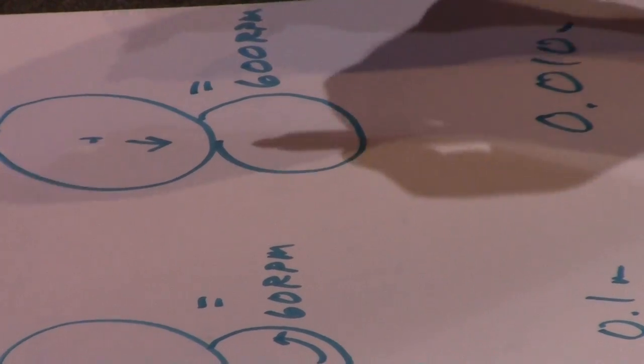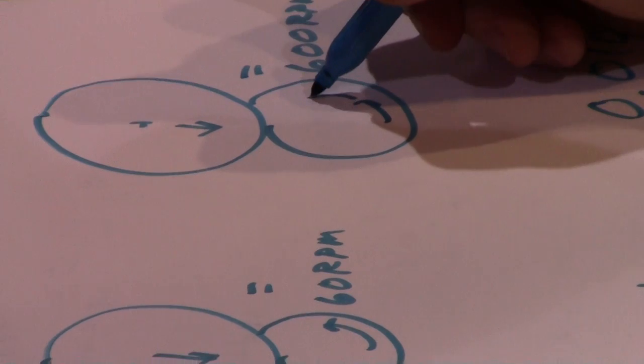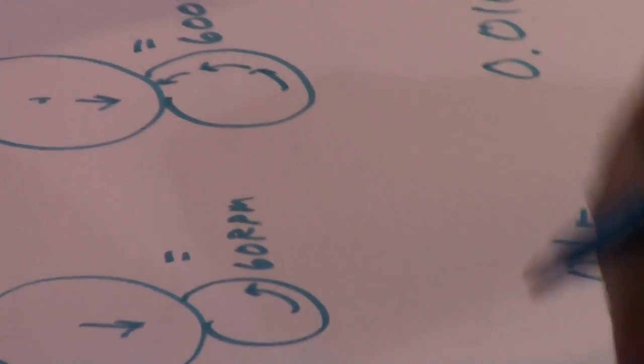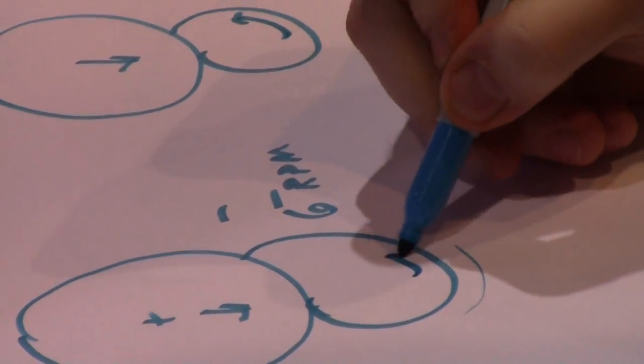So we've got three choices. Our workpiece speed at 600 RPM is going to be super fast, cruising around. Here it's going to be medium, and here it's going to be slow. So I can have a big depth of cut and go slow, a medium depth of cut and go at a medium speed.